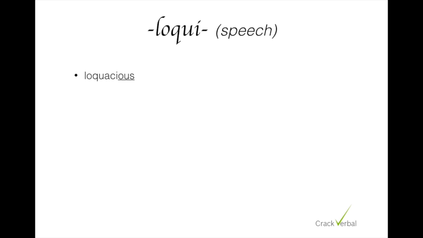The first word of interest is loquacious. The suffix here, ous, means full of or filled with. When something or someone is filled with a particular quality, the suffix ous is used. And in this case, the quality that that person is filled with is speech or speaking. Therefore, when someone is loquacious, he or she talks a lot.